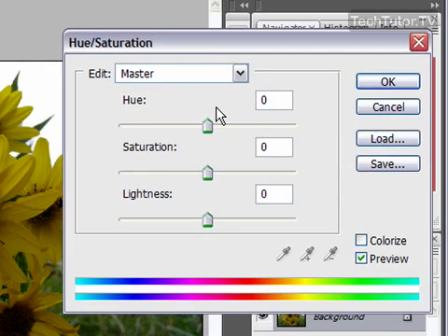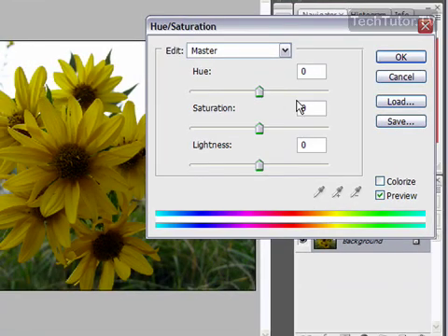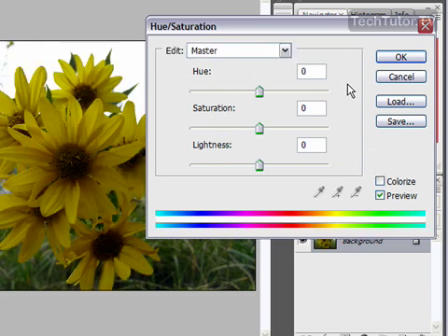Now, one thing we have down here, and I'm going to do this first because I want to show it to you but not really use it in this one, is the colorize option. If you click on colorize, then it's going to put this really neat antique look on your image. So that's a really neat way that you can get a more antique look to your image. However, it's not what I want to use today. I'm going to take that off.